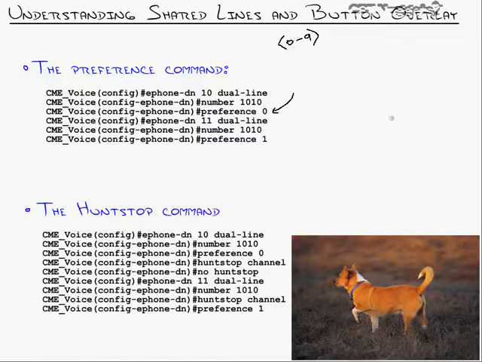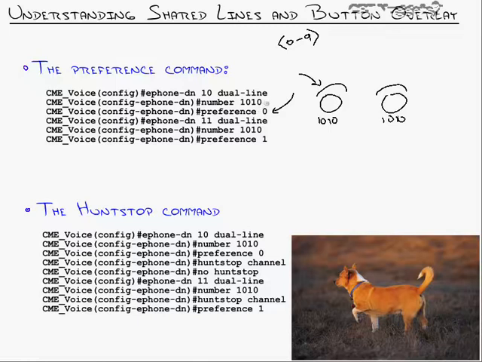You just have to remember, the lower your preference number, the better you are in this case. So if I have the phone, I think it was ePhone 9, that's assigned this one, by assigning it preference 0, he always gets the first call. The only time the second phone gets a call is if this phone is busy.